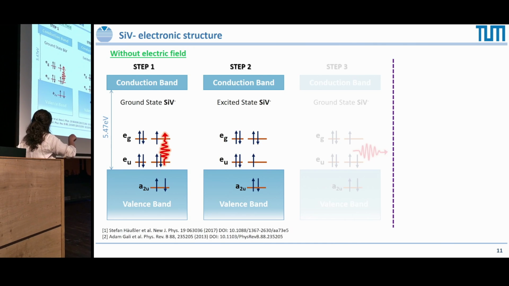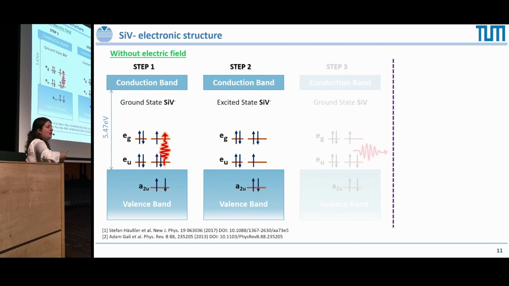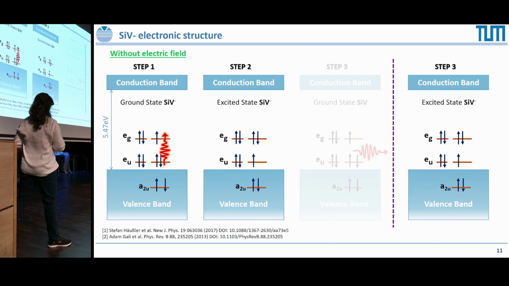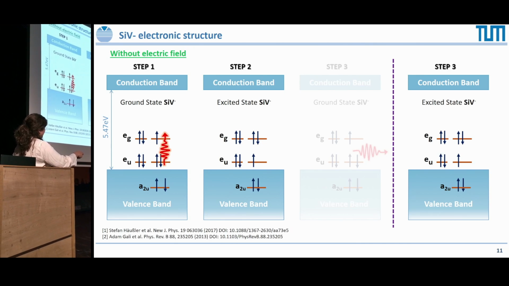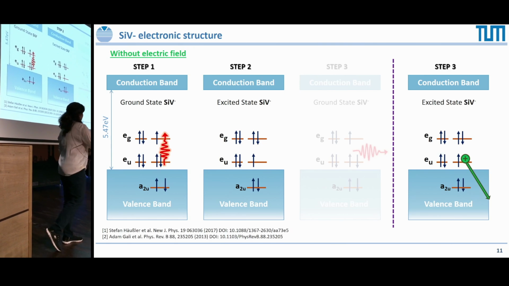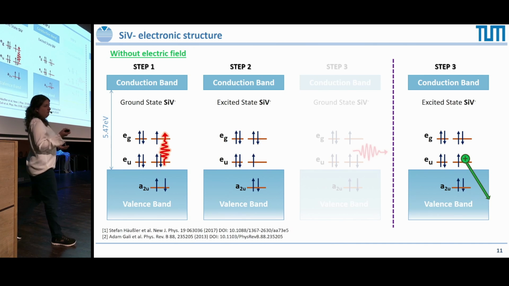But this is not the whole story, because SiVs are actually very close to the valence band of our diamond, and these EU levels are actually resonant to the valence band. So if you look at the DFT calculations on how this confined state arises, they have a lot of contribution from states actually coming from the valence band. So what can happen is that we are in the excited state, but then this guy just drifts away. So we lose a hole or we gain an electron, and then we end up in the optically dark SiV2- state, which we cannot sense with optics, of course, but it also is a state that has spin 0, so we cannot see it, and it's dark.